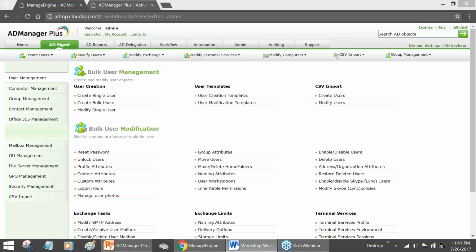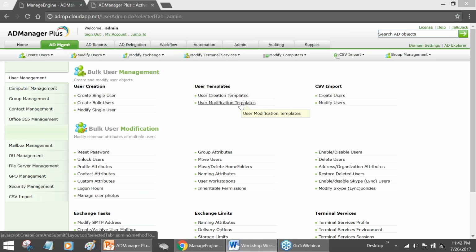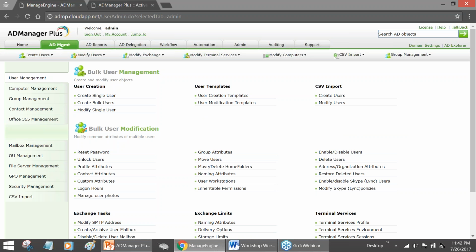Likewise, today's session is going to be on modifying user accounts, just like the way we provisioned user accounts with ease. Yesterday it was on creating users. Today it's all about modification. So what's the template that I'll have to be using? It's going to be the user modification templates. For those of you who missed yesterday's session, and for those who attended, it's going to be a quick recap.